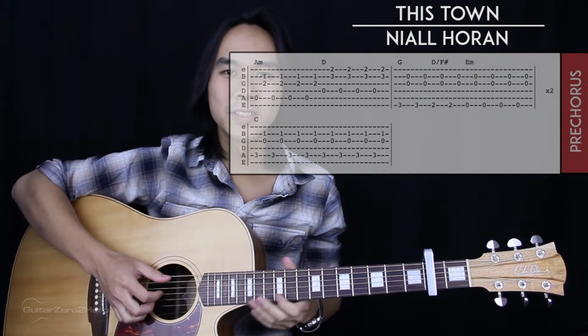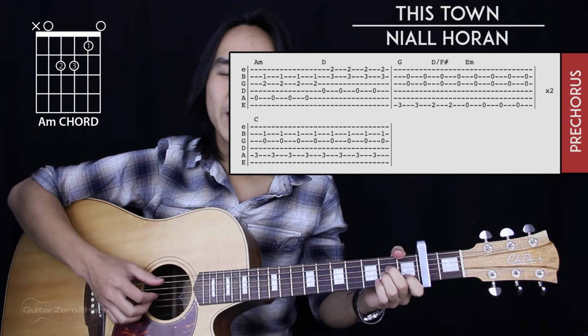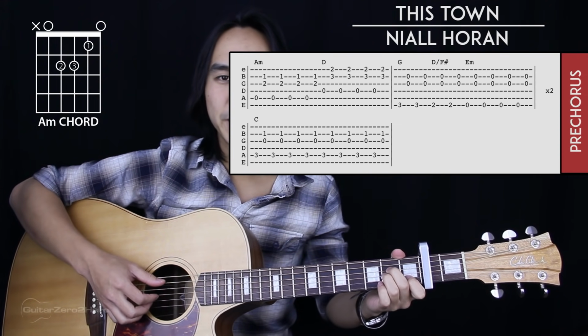Moving on to the pre-chorus, we start with an A minor chord here. And we're going to play this A minor for 4 picking patterns.